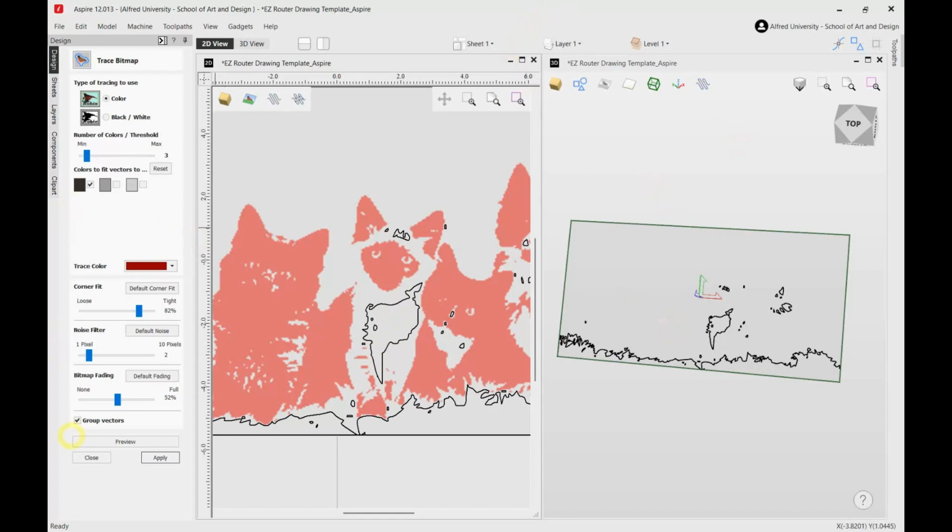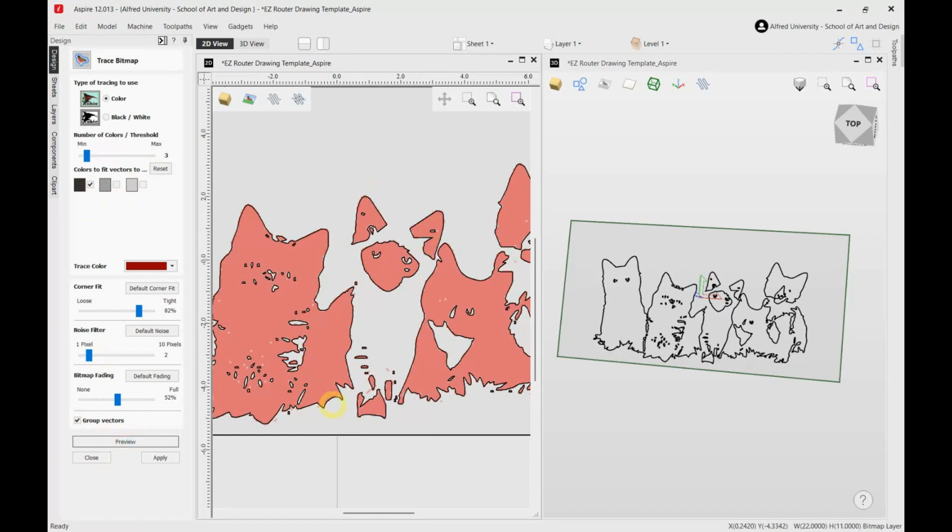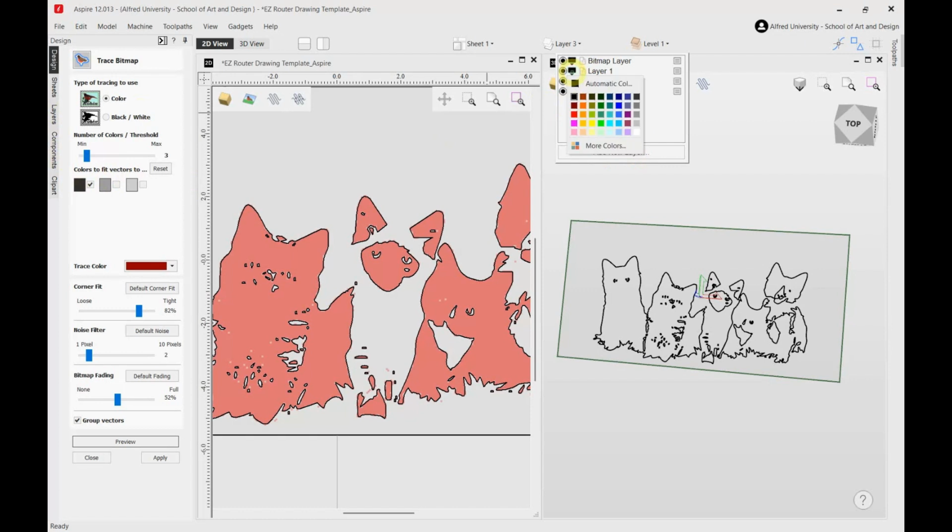So in here, I'll preview the first layer. And here I'm on layer 1. I know I want 3 layers, so I'm just gonna add 2 more layers, and I can change the color just to make it easier.